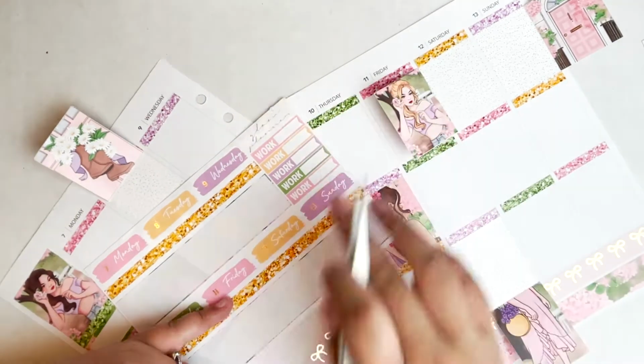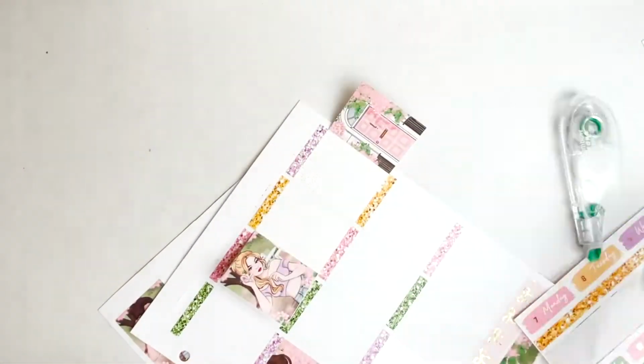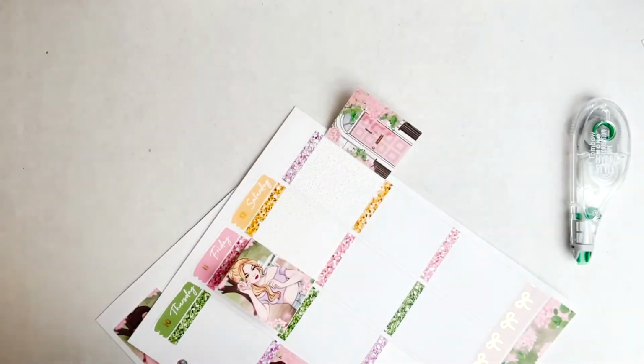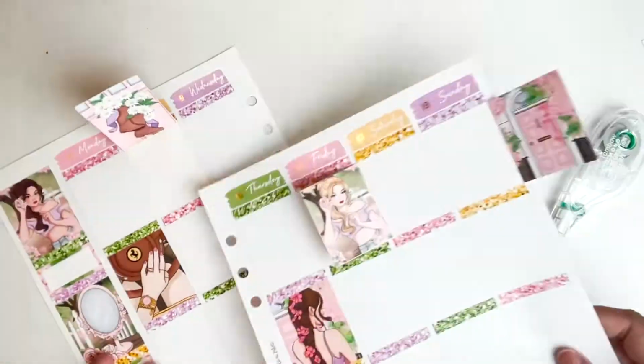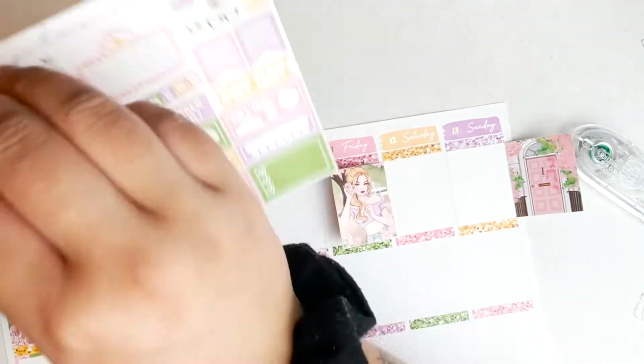Anyways, I did use lots of extenders and draw out my plans so that I could use all the boxes. And I'm happy I did, because when I don't get to use all the boxes in the kit, I get very sad. Not like FOMO, but I feel like I'm missing out. I like to use all the boxes that I can. And I literally loved all the art in this kit.